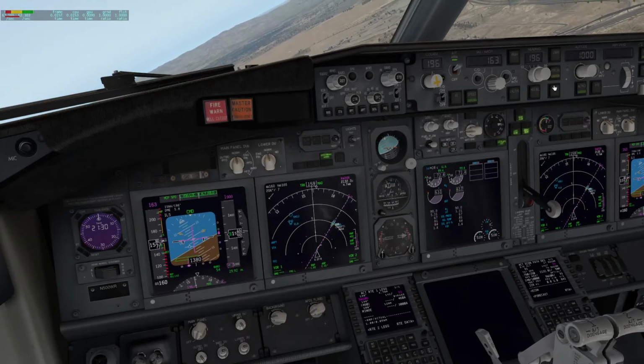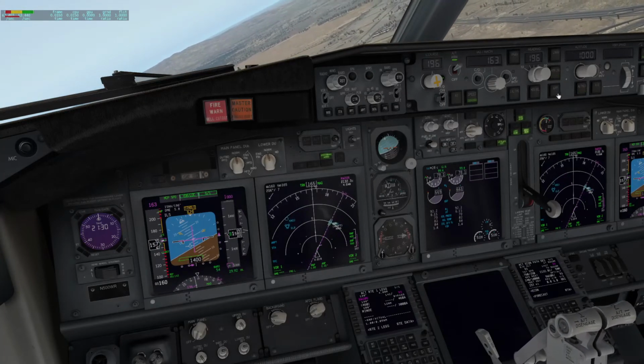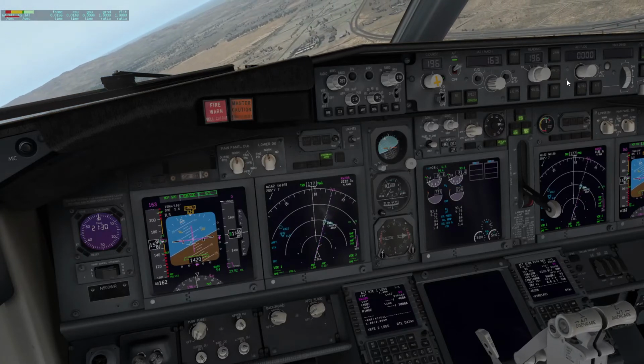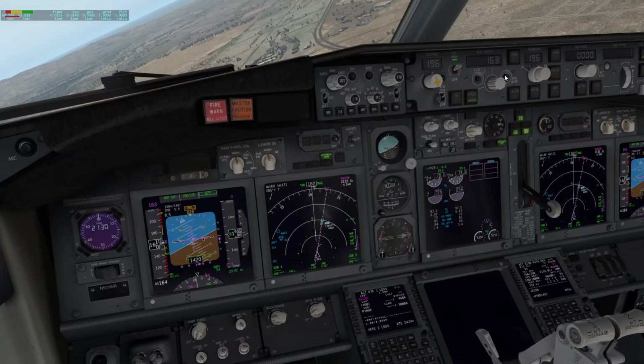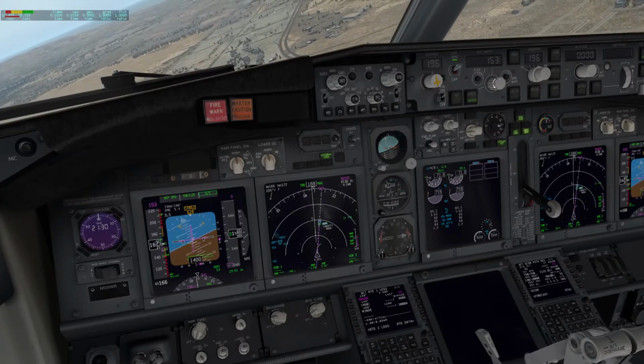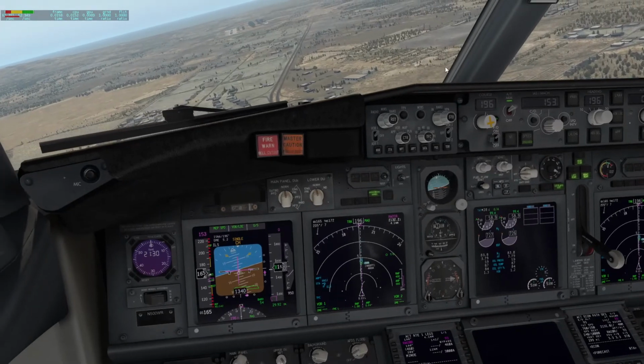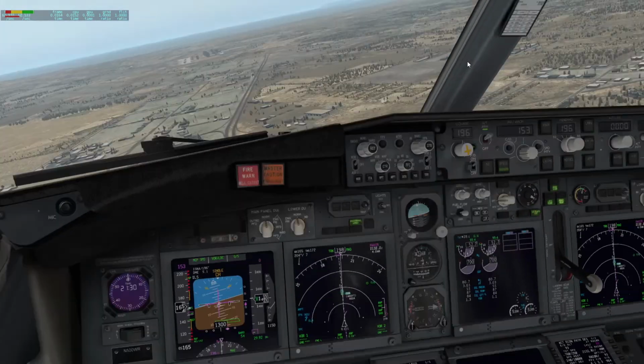There's localizer, there's approach. Glide slope, zeros. Flaps 25. Set speed. And look how nice that came out. We're right there at a 4 mile final. You really can't do any better than that.